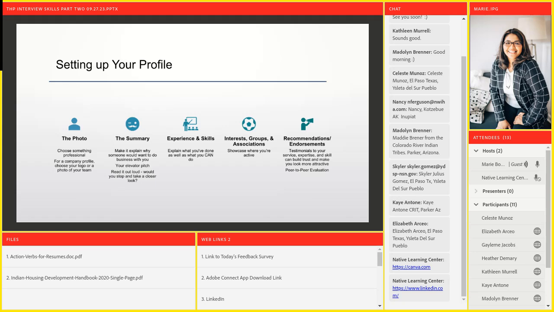Interest groups and associations. This is a huge element, and we have a lot today on associations to talk about, because going back to the industry part of this, if you're a part of professional organizations, it can only grow your knowledge of the industry. Professional associations are important. So we'll talk a little bit about that as well.